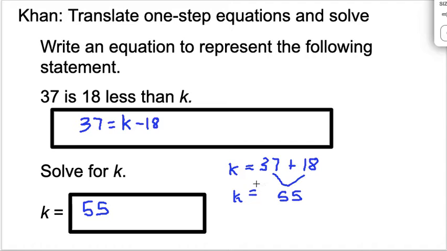Now, one thing you could do, sometimes on Khan, it will accept this equation. The interesting thing is, on this, it would also accept this for an equation you could put in there, because these are what we call equivalent equations. So this one and this one are both possible answers you could put in the equation. So a lot of times on these equations, there's more than one possible answer, but there'll only be one answer you could put in the solution. Okay? But let's try to get the one that you get from reading the expression. Worry about trying to get that one in there. Okay, let's go on to another example here.